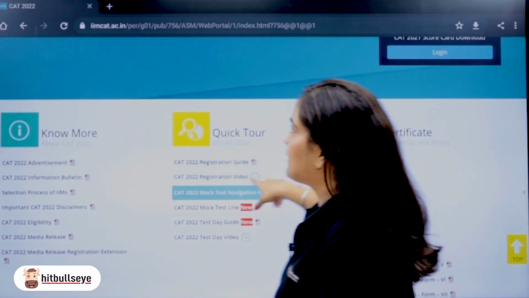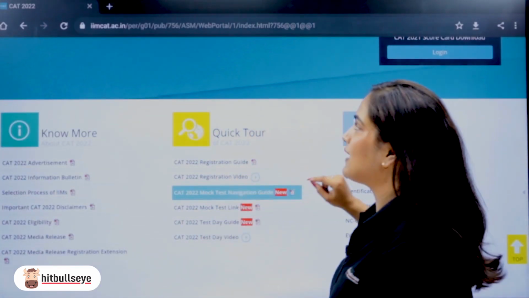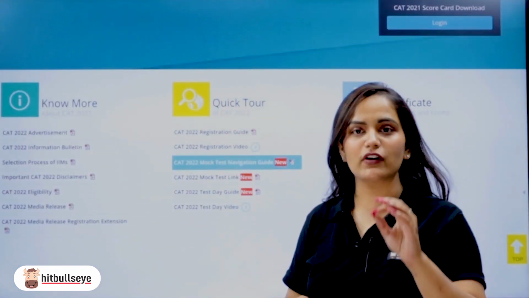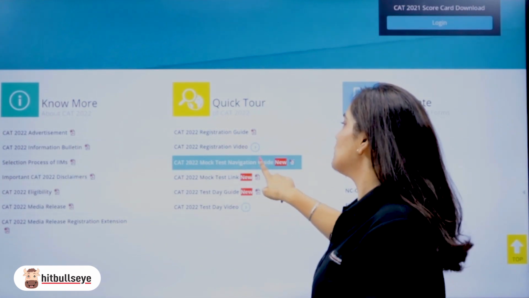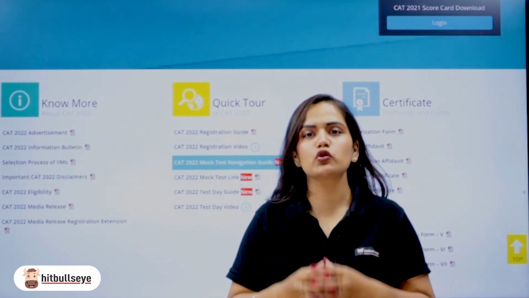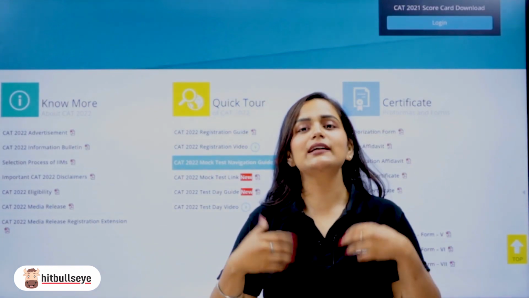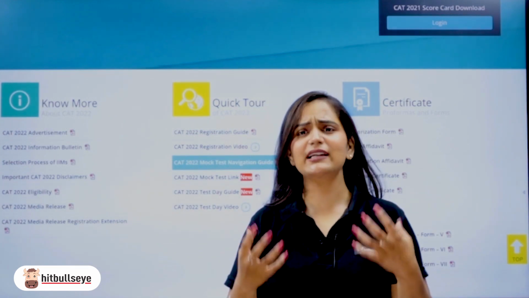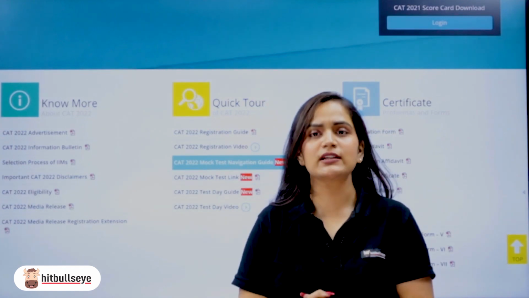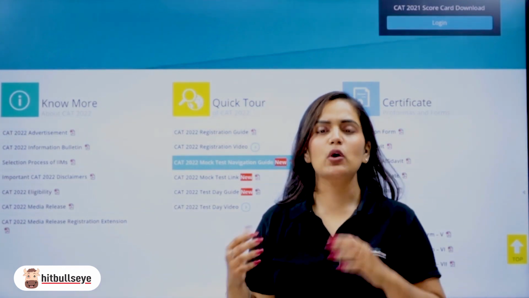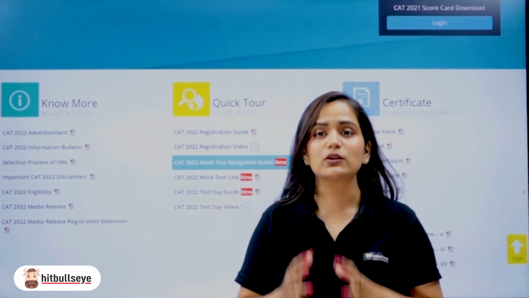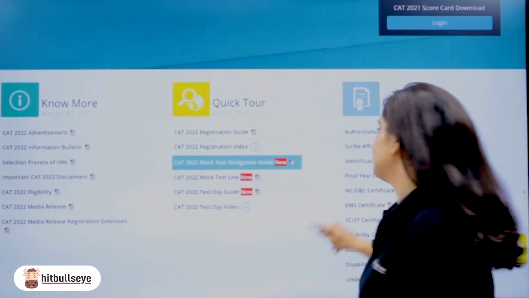This is the website that you need to visit, that is iimcat.ac.in. Here you have to scroll down. The first thing I would like to refer to is the mock test navigation guide. Why? Because we've usually seen that most students make errors while attempting the paper, and this can be a technical error as well. So in order to make sure we don't make any technical errors on the final day of the exam, this is what we need to know, and this is how we need to give the official mock at least once. So let's see what it is.